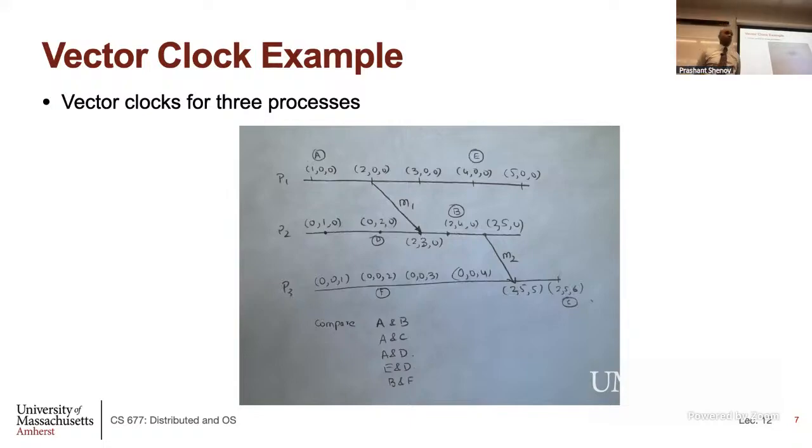So far that's not very interesting, but now let's look at A and D. A is in process P1, D is in process P2. Are these ordered? First of all, there's no message exchange between P1 and P2 that sits between A and D, because A is before the send, B is before the receive. You can't really say anything. So these two events are called concurrent events. You cannot order them because there's no message exchange that allows us to order them. There's no transitive property here between these two processes.